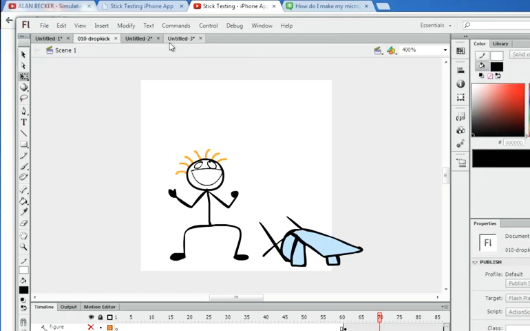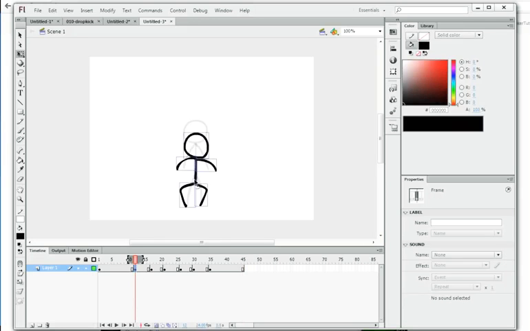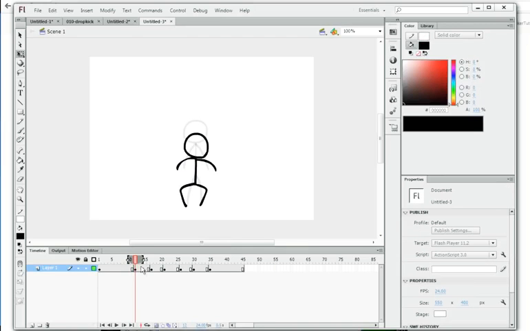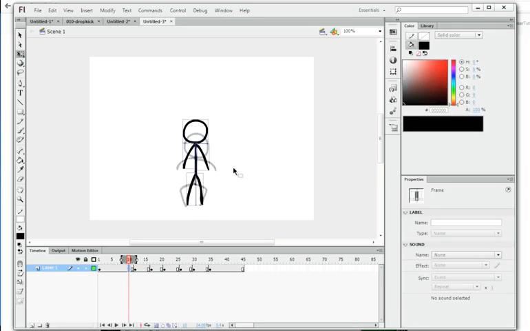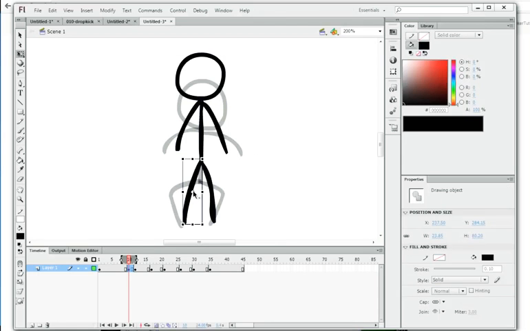Let me show you what I mean when I say taking a small number of drawings and then making them animate. So I have these drawings, and I want to make it smoother. So it's basically in-betweening them. But instead of redrawing the in-betweens, I'm just going to take what I have already and move it a little bit. So I have these two. Make sure onion skinning is turned on down here. And I'm just going to go here, press F6, and then move them just a little bit.